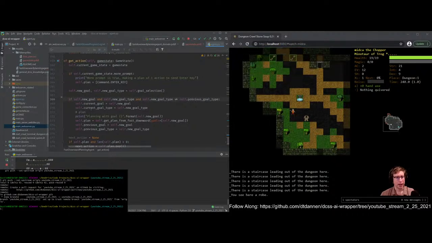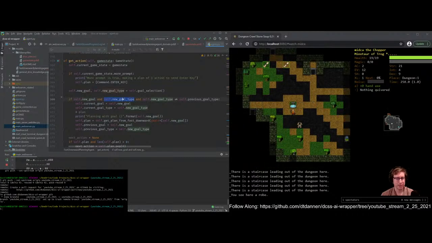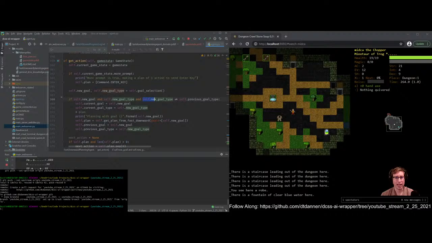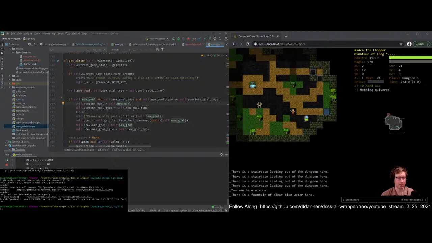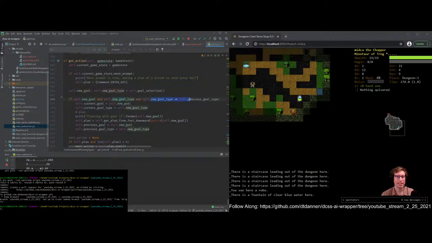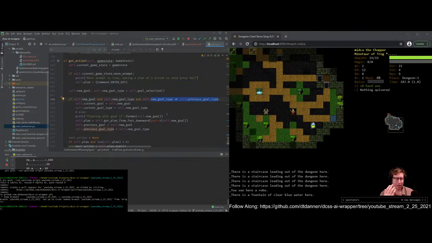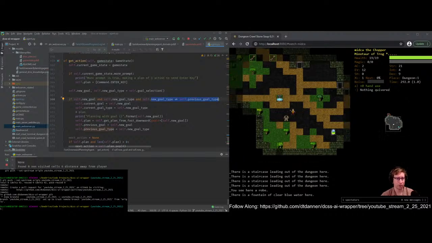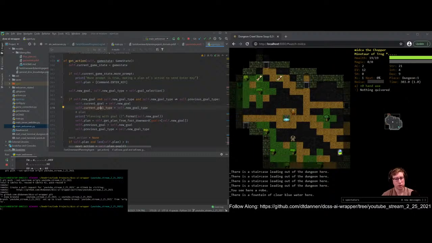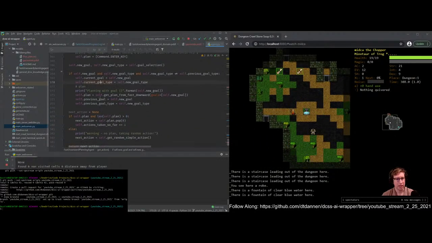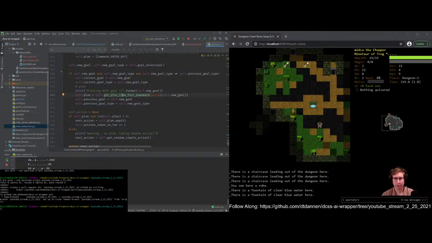And so we're saying if we have a new goal and both these values are not None, and this new goal type is different than the old goal type, now we want to update things and we want to do planning. If the new goal type is not different, then we don't want to update. Basically, we want to just continue executing our current goal. So in the case where we do update, we set the current goal equal to the new goal, current goal type is equal to the new goal type, and then we're going to start doing planning. So we're going to call get plan from Fast Downward.